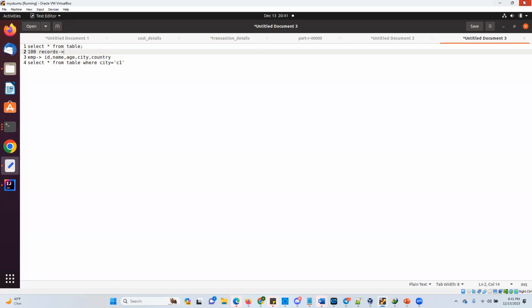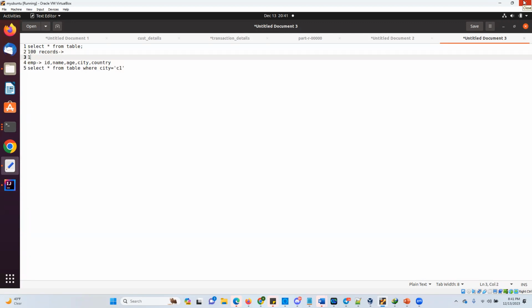But suppose instead of 100, 1 million records are there, or 10 lakh records, a huge amount of data in the table. If you are trying to find on the city column value, it will take a lot of time. So it is an overhead, right?